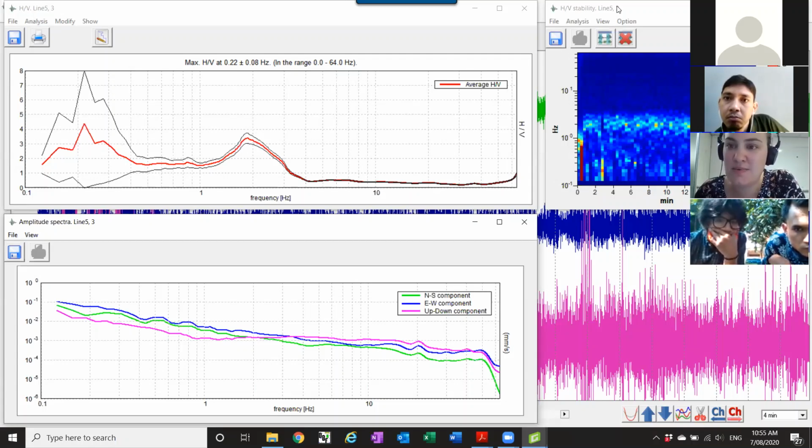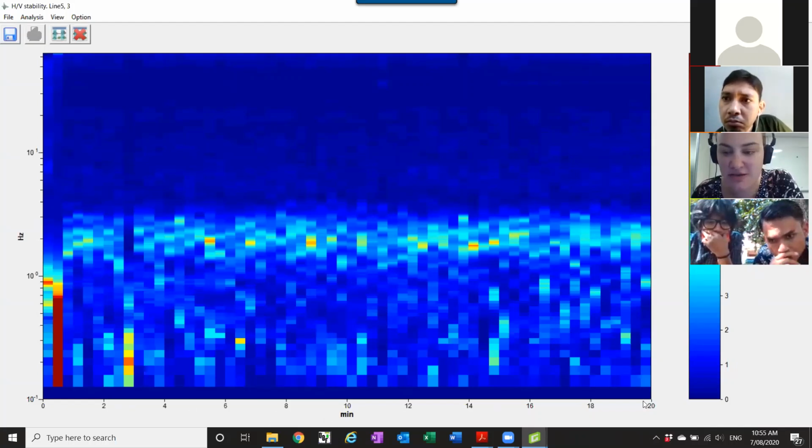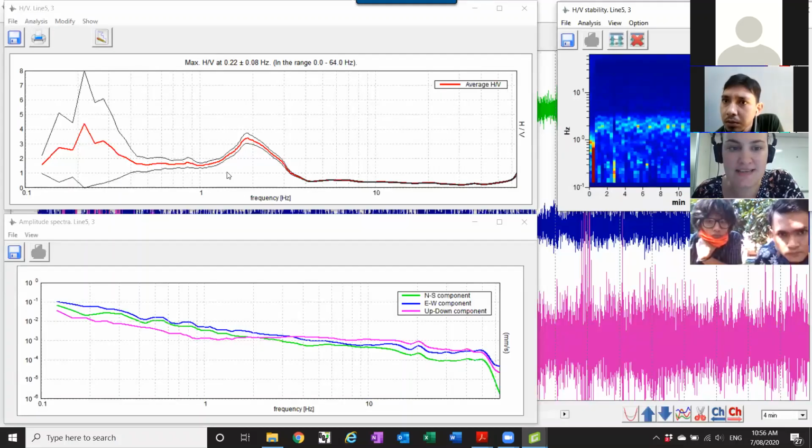Okay, this window here, if I make this nice and big, this is what I call the time stability plot. So on the x-axis, I have time, so that's from 0 minutes to 20 minutes. Okay, and then I've got the frequency on the y-axis here, or the hertz. This band here that we see, can you see that band? That band here is related to this response here. Now you see how there's a really red band here? This red band is noise, and this band is causing this here.